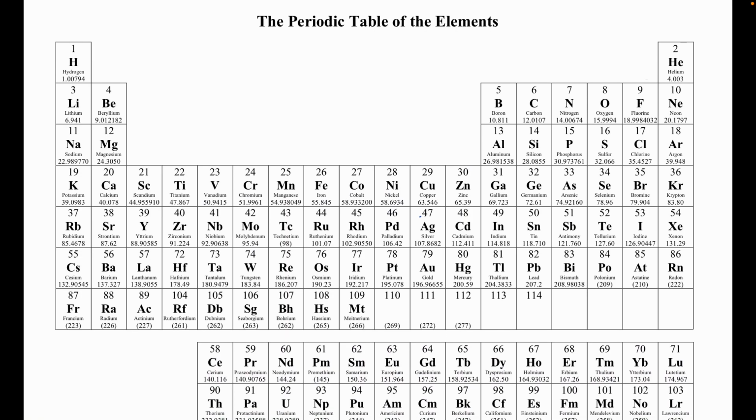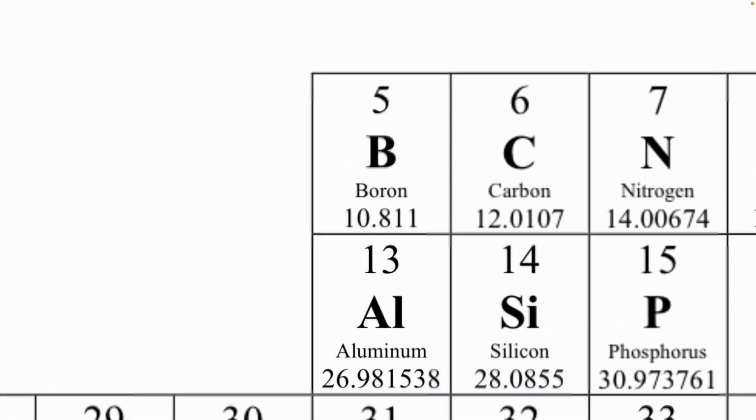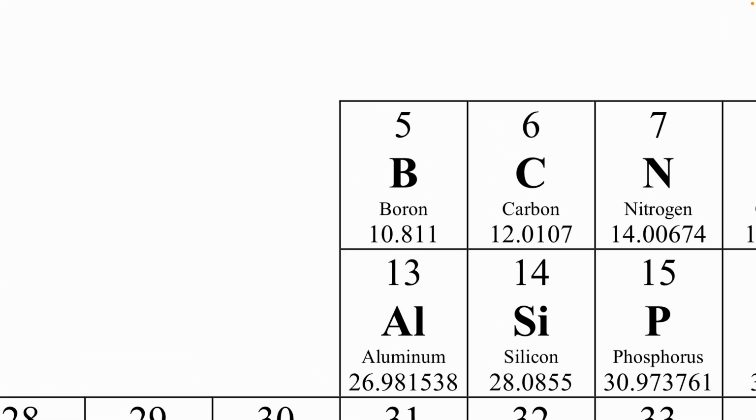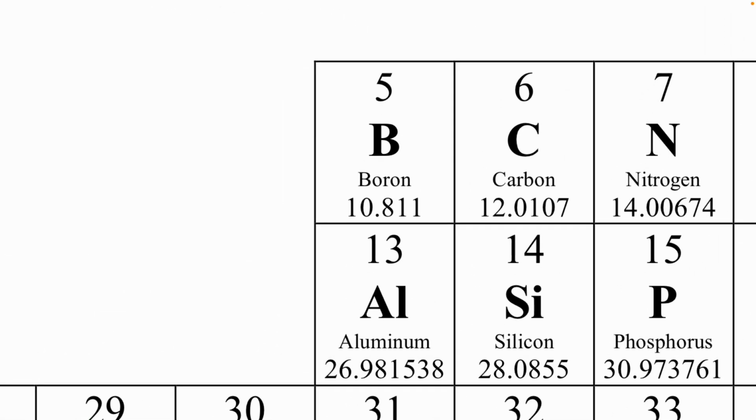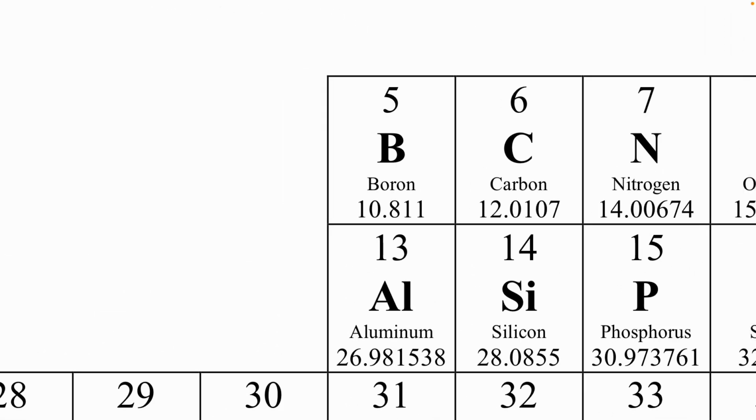All right. So first of all, take a step back. What the heck is the periodic table of elements? This is a summary of all the different types of atoms that we have discovered at this point in the universe. That's what the periodic table is. These are all the different types of atoms that exist out there in the universe. Okay? So let's take a look. We're going to zoom in on one of them here, and we're going to pick apart these tiles on our periodic table. You can see we got a bunch of tiles. They're kind of arranged in this weird little staircase kind of thing. We'll talk about why it's shaped the way that it is. All right, but let's first zoom in and look at one of these tiles and make sure we can understand what's going on here.